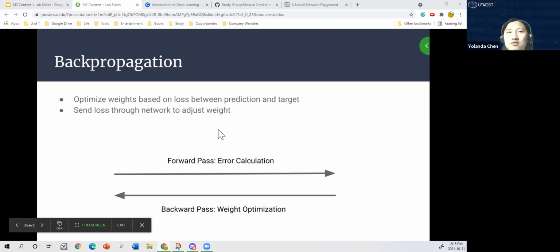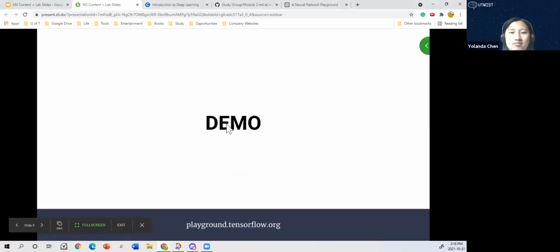How backpropagation works is you have the forward pass. When you're going from the input to the output, you calculate the error, like how far your prediction is from the actual target. And then based on that error, you have the backward pass, which sends the loss throughout the network. So it propagates through the network and then adjusts the weights. That's how it's able to achieve the optimization.